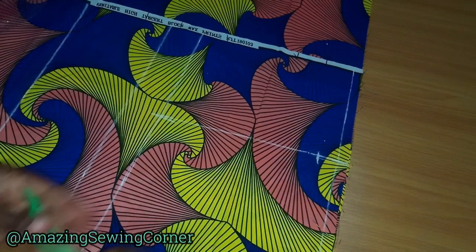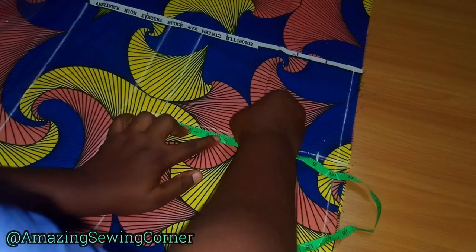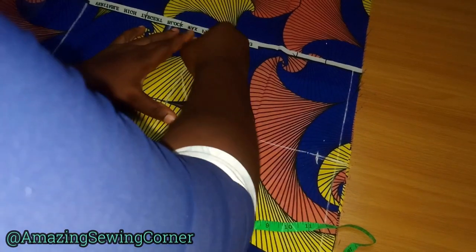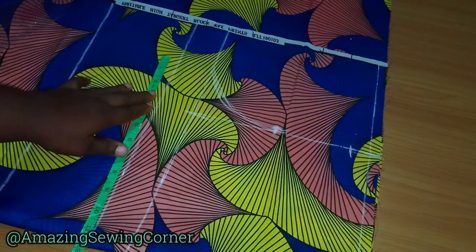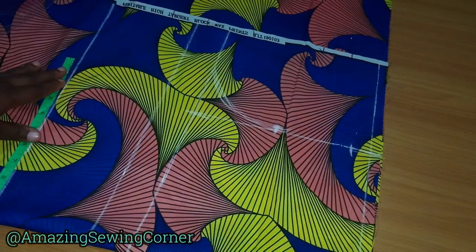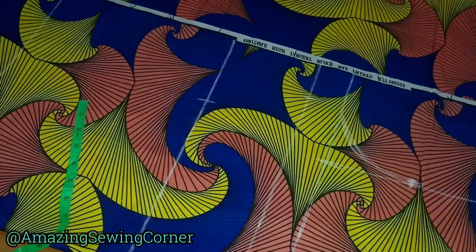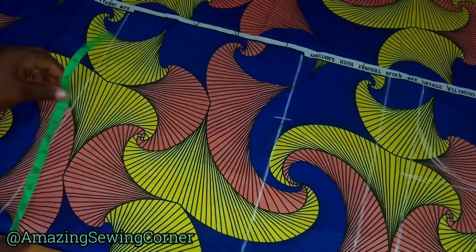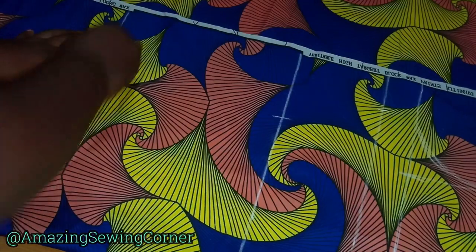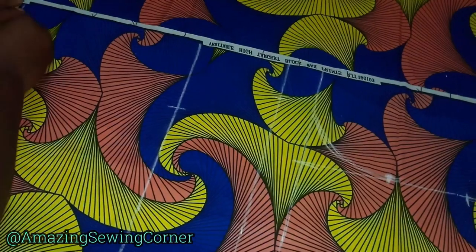The same thing — I'll mark on my chest line to connect it. I'll find the midpoint to connect my armhole curve, so my midpoint should be 4.5. For the back you don't have to give it any hollow. Then I'll mark my bust measurement, bust point, using the underbust as the reference point, and my hips measurement divided by four. Then connect it.